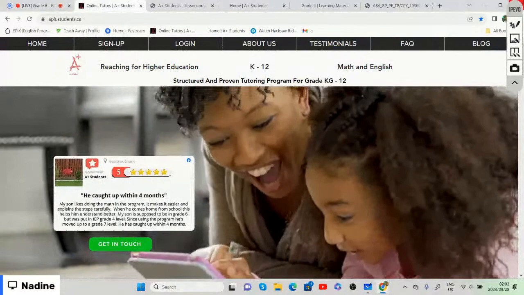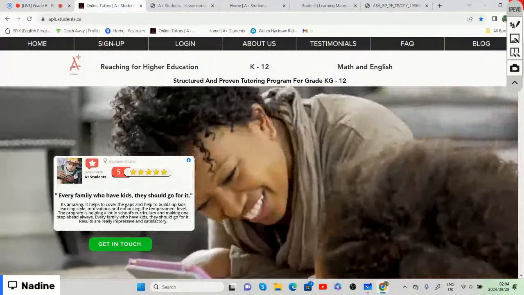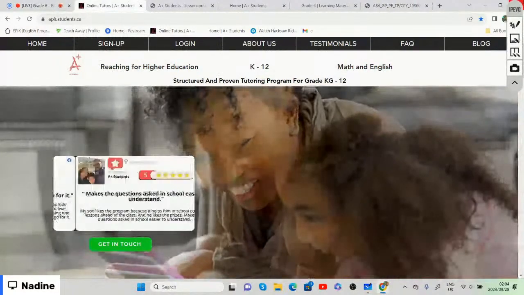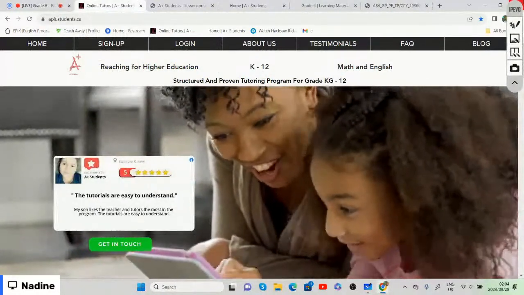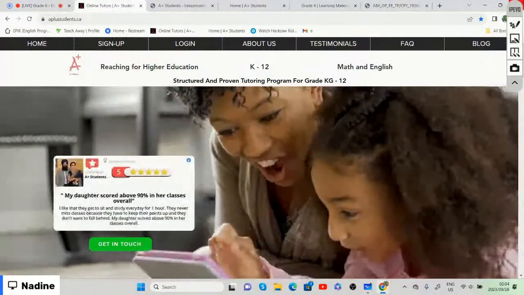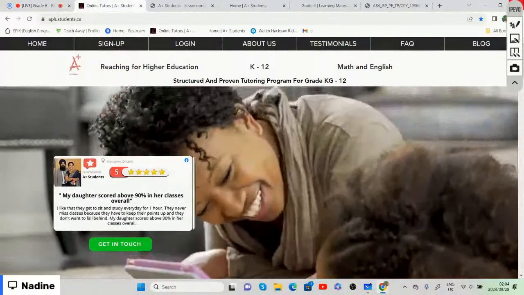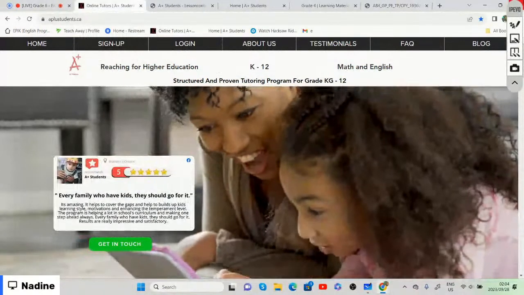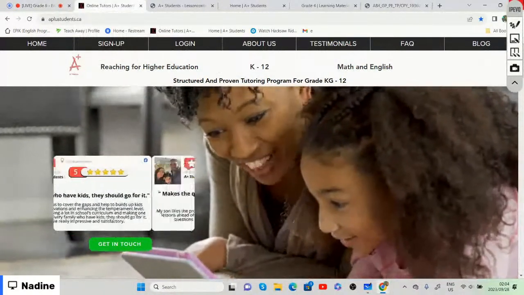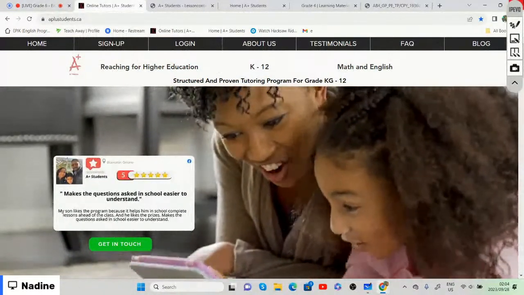But before we do so, we're going to log into aplusstudents.ca. Once you've logged in, we're going to log in with our username as well as our password.